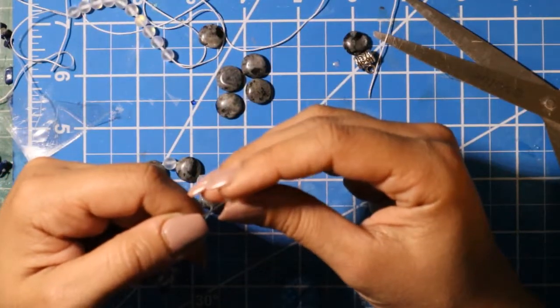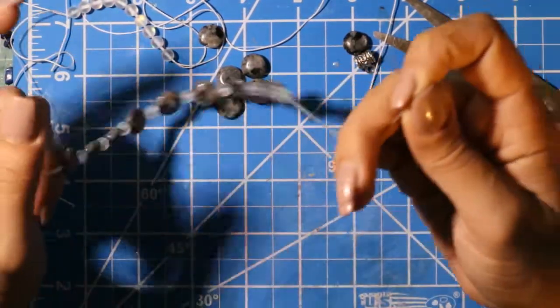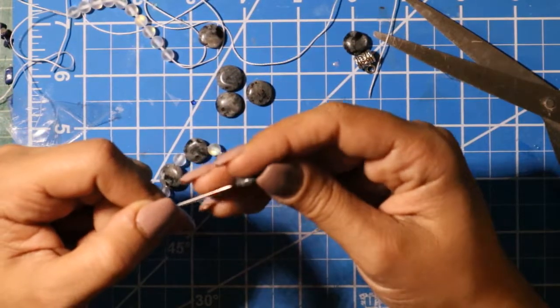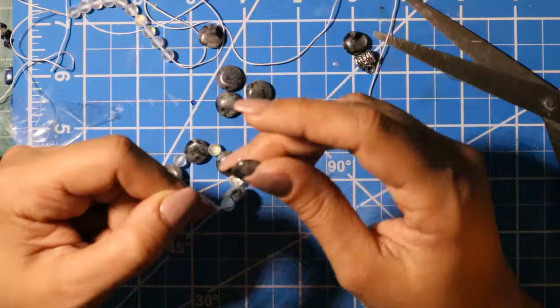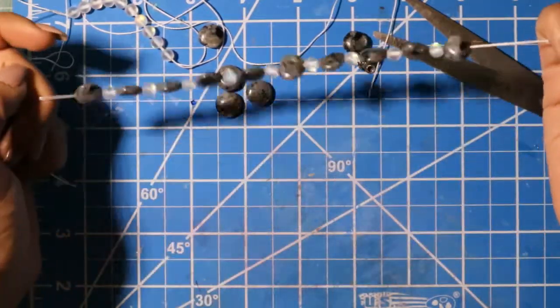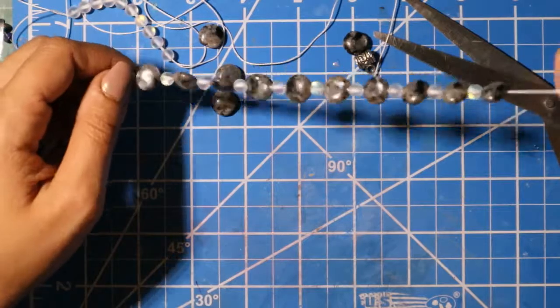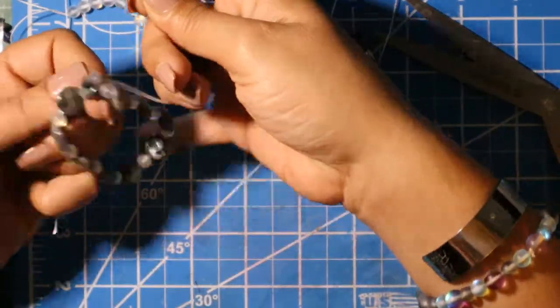Oh, I forgot to say, I could put it below, but if you don't want to see me string up beads or hear me, you can just fast forward to the tutorial of the earrings. And I'm just separating them, not only to show you, but to also kind of size it.